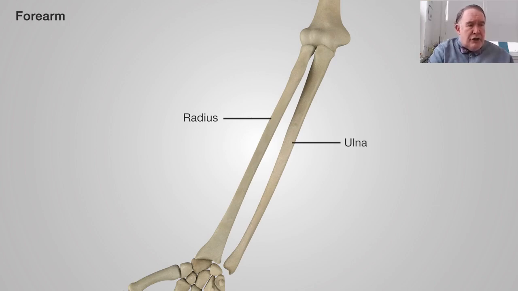Now, if we look distally, we see the radius and ulna passing to the wrist. We can see that the ulna, while being prominent at the elbow, is much smaller at the wrist. By contrast, the radius, which is rather small at the elbow, is very prominent at the wrist.